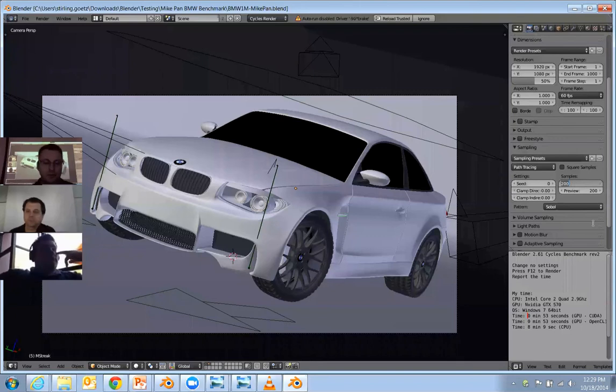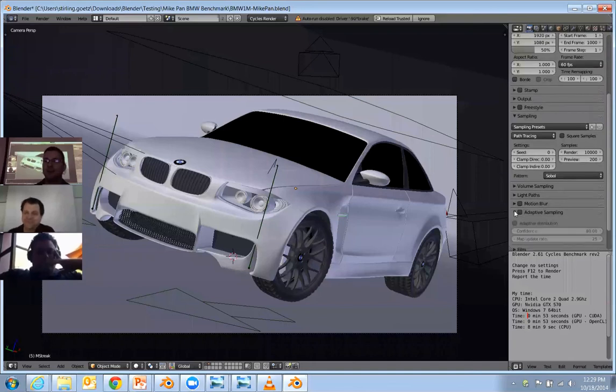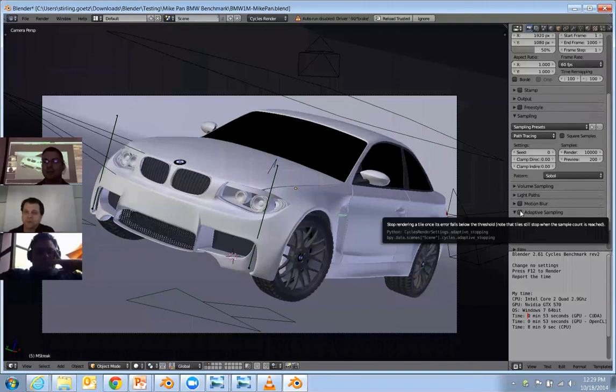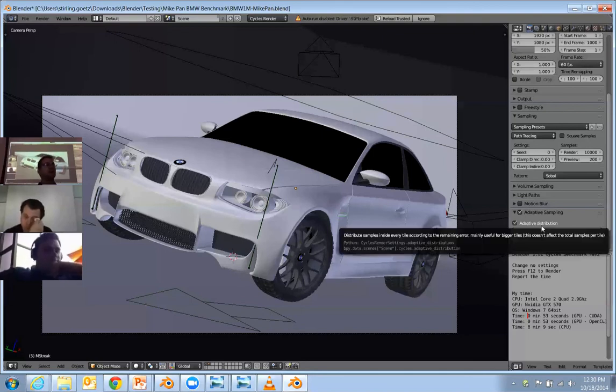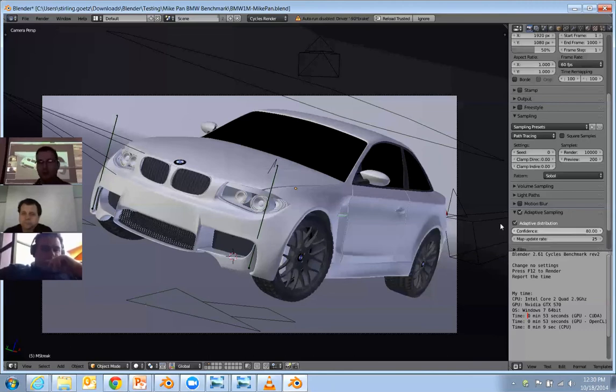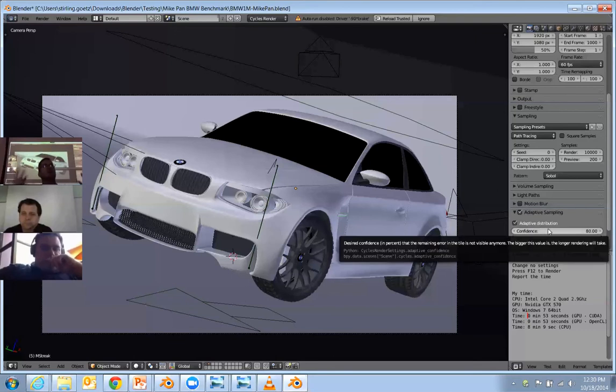Once you select adaptive sampling, you get a couple of options here. Adaptive distribution is more for GPU large tiles. When you're running with CPU, obviously you're using 16 or 64 size tiles. When you're using GPU, you're probably using 128 to 256 or something in that range. So this adaptive distribution is looking inside the tile to find the fireflies. You have a confidence value, default is 80, but as you go towards 100, it decreases the stopping value and therefore increases the quality. It's all based on the perception of fireflies or noise within your image. The max update rate is how often it resamples the image to find that.